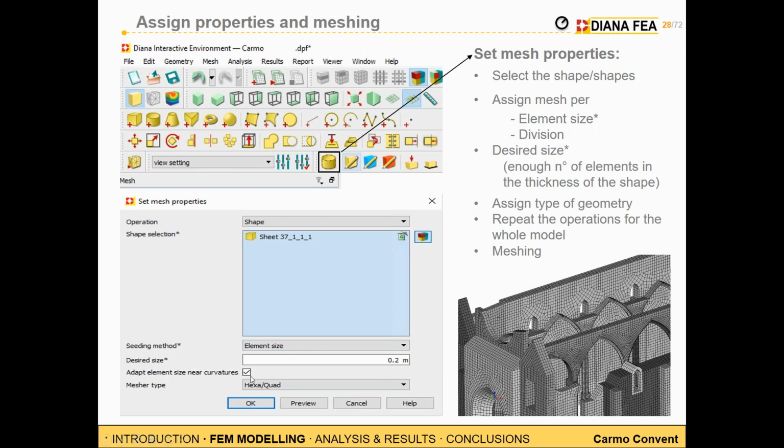It's also important to flag the option adapt element size near curvature, to avoid some mistakes or difficulties in the mesh phase. And it's important to ensure at least 2-3 elements along the thickness of each part of the model in order to have consistent results later on. Then we can click here for meshing the whole model.